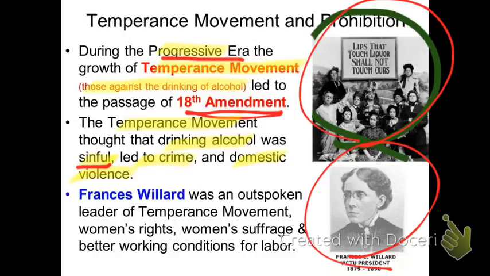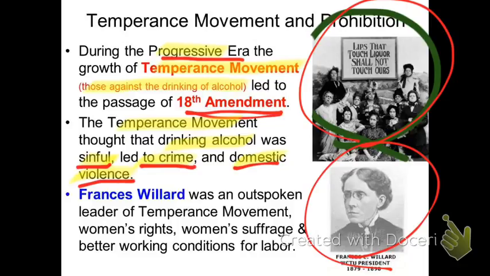But let's go to the next two points. Did drinking lead to crime? You could argue yes, and you could probably back it up with some fair to middling statistics that would support that thought. Did it lead to domestic violence? Well, yeah, it probably did. And so women were complaining that their husbands were coming home drunk. And let's overlook for the moment the amount of money being spent at the local bar. They would come home and become abusive. The men would be abusive toward their wives or toward their children.